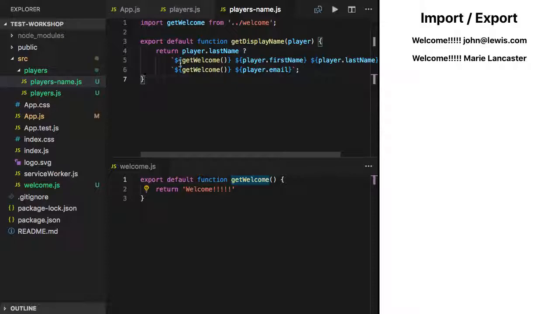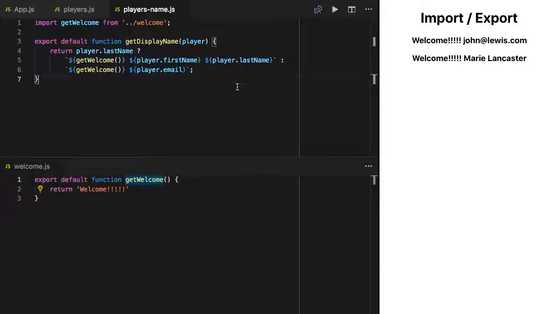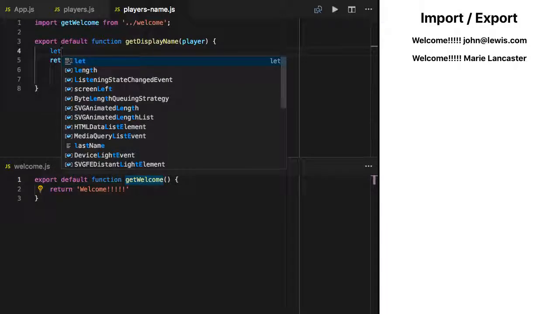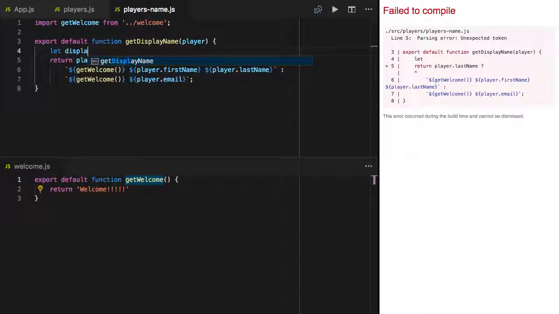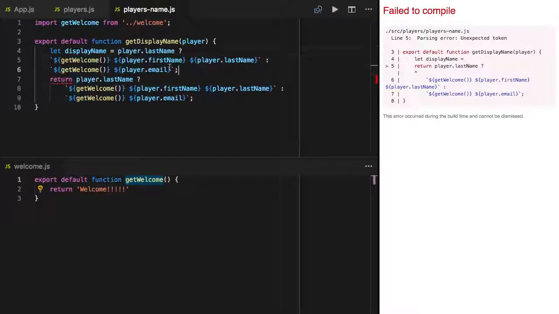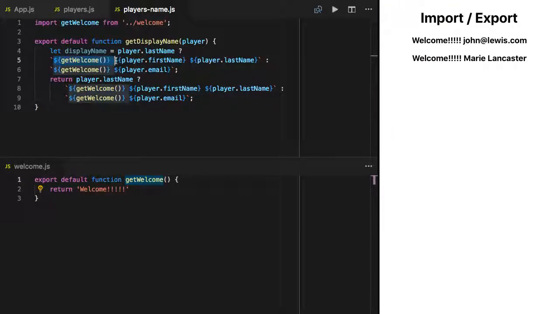If I were you, I will optimize this a bit. This is off topic, right? Well, I will optimize this because we're calling the same function twice, which is not very elegant. So if I were you, I would create a variable here called let display name equals, and then I will do this logic, the one we did before without the welcome. So first of all, I want the display name. That will be either the first name or the last name.